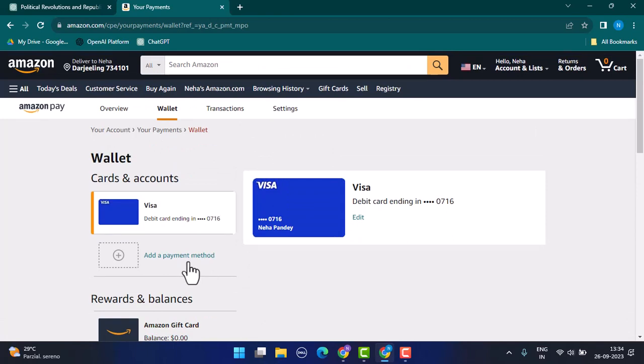After that, you can add a new credit card and make it the default and use this particular card for a payment method. Apart from that, you can also check the information that you provided for the credit card. If you have provided invalid or incorrect information or misspelled some information, then this might be one of the reasons why you're not able to proceed.